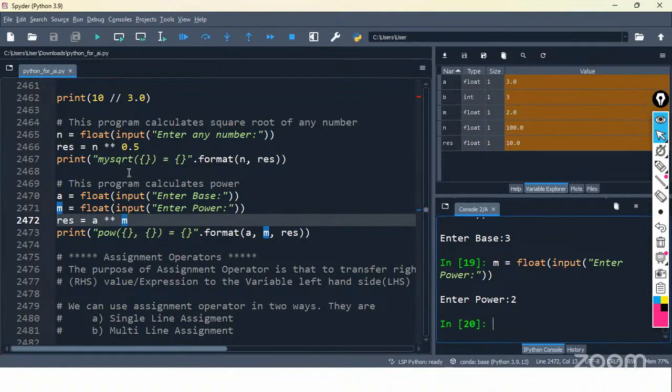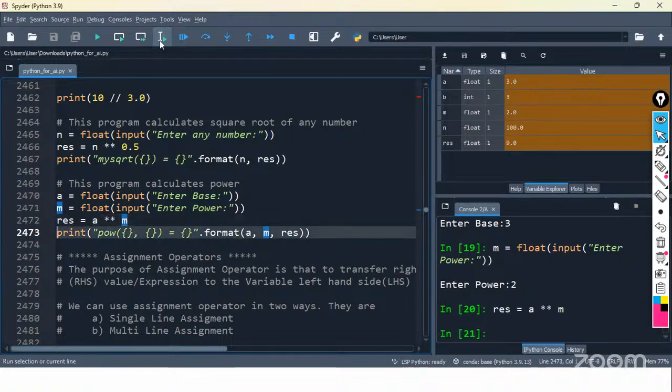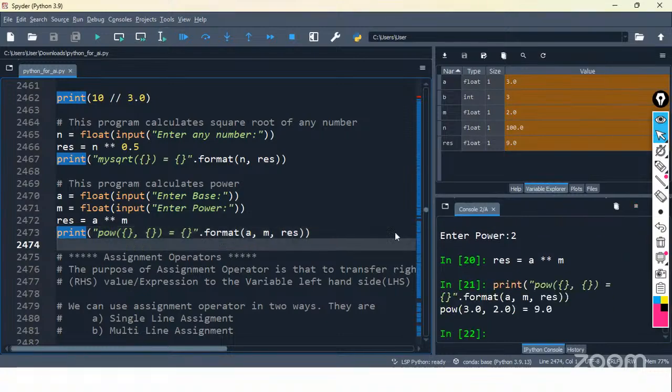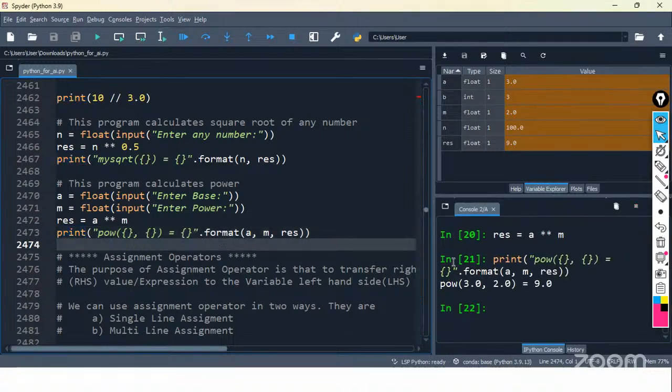Yes. So will the output be 9 or 9.0? 9.0. I'm just printing the results using the print function where I'm using the format function. See. Done.